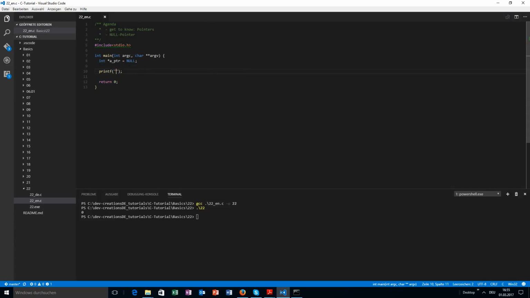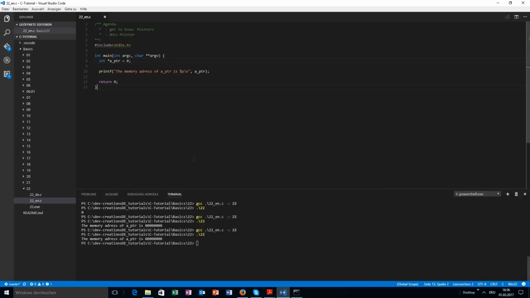The first thing I want to show you is the address of our pointer now. The format string for the memory address of a pointer is %p, and of course we can get the address this way. If you omit the null value, you will get a random address. If you initialize the pointer with the null value, you will get the null address, which we will see now is just 0, 0, 0, 0, and so on. That's pretty cool, and that's also one reason why we want to believe this is just null, because here the same thing will happen. Everything is fine.